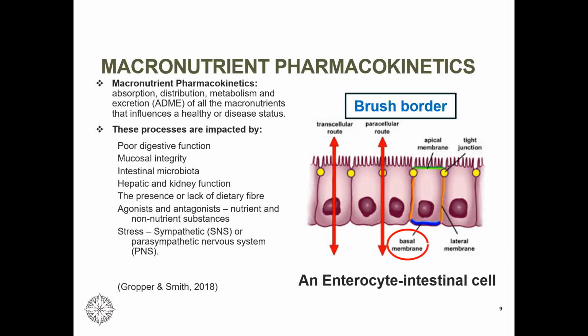So that's the second phase of that absorption, which happens at this second layer of the epithelial cell, and it is called the basal membrane. Attached to this basal membrane is our blood vessel, okay, or arteries. So the nutrients travel from here, the brush border, and then travel through this intestinal cell body, and then via the basal membrane, they reach the blood.